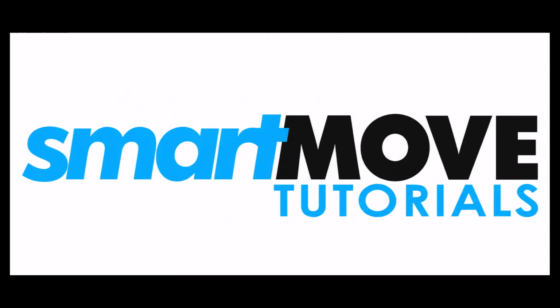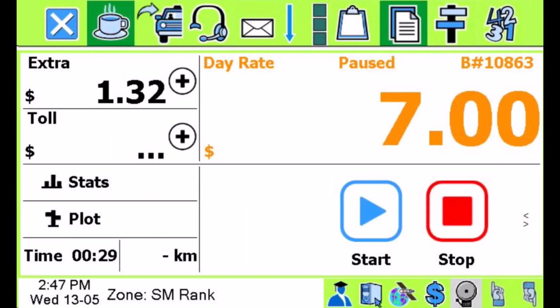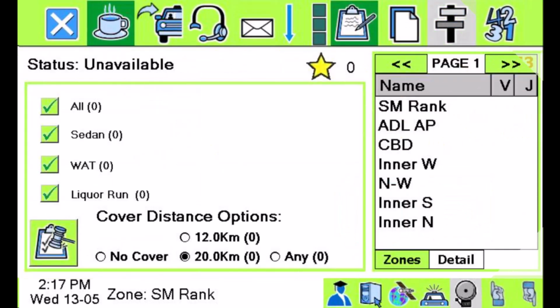SmartMove has its own configurable inbuilt meter called the Soft meter. The Soft meter rates can be configured by the fleet managers, and any changes are available immediately. The Soft meter uses the vehicle GPS position to calculate the distance traveled. Therefore, it is preferred that valid GPS signal is available. Otherwise, a time-only calculation will be performed.